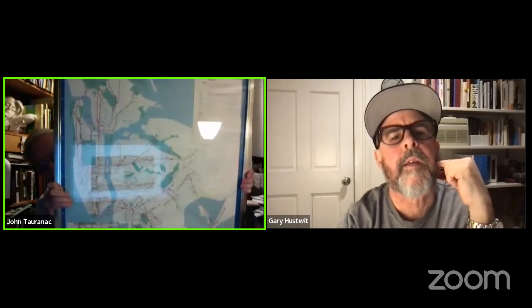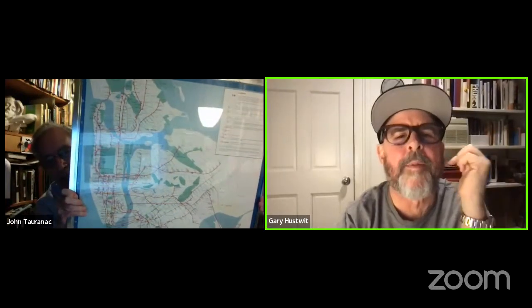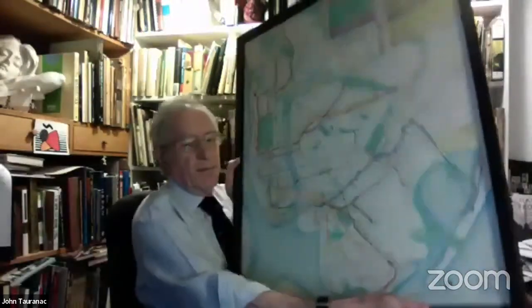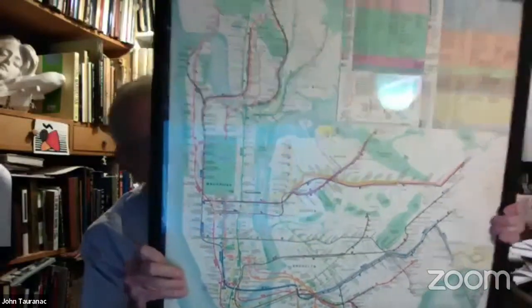Can you see it? That's the map that was shown. Yeah, can't really see much detail, but I get the idea. You get a rough idea. And this is the map by, I guess it was June 1978. And when you think about the response to the map, I've written down these words.